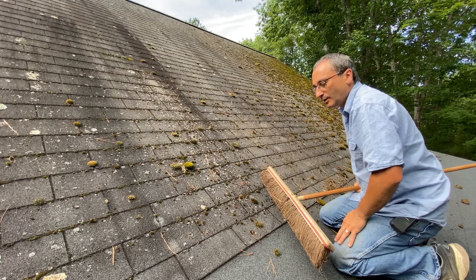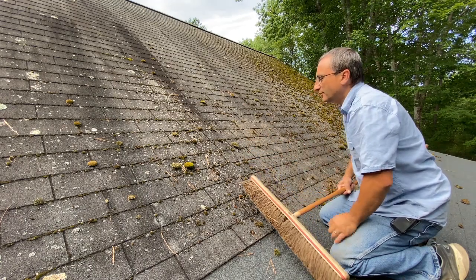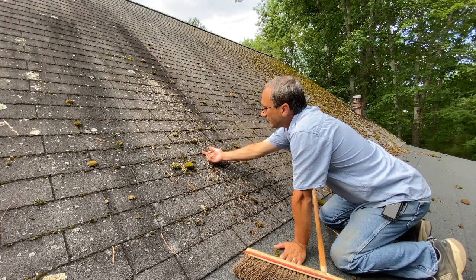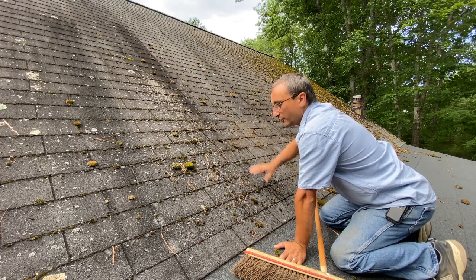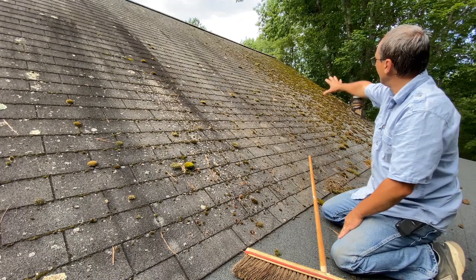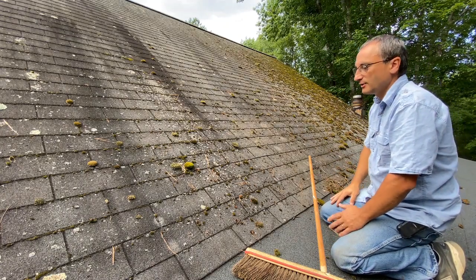And there's both sides of the fence as far as how much damage moss does. Certainly it's not helping, because as it grows, it gets underneath the shingles here, and it'll start picking up the shingles, which also lessens the life of those. So it's a good idea to get it off. You can see most of it's over there underneath that tree. So I'm going to spend some time and get as much off as I can.